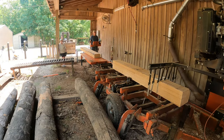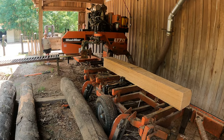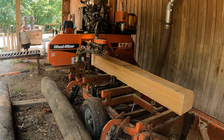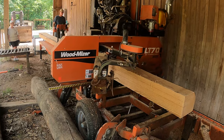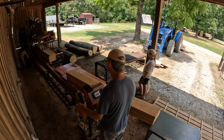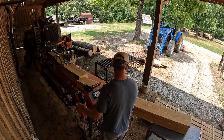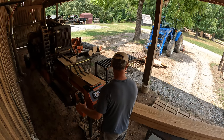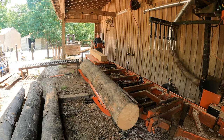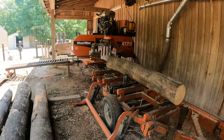I'm cutting a lot of these into 2-inch thick or 8-quarter boards. Once I've got the cant formed, there's no reason for me to continue to rotate, as long as the boards aren't showing stress and I'm centering the pith. So once I get it like this, I'm just gonna mow through it. Here's the good old drag back that I invented, pushing these previous boards down into position. They don't look heavy, they are. So anytime you can use the sawmill to help you out, that's a very good thing.